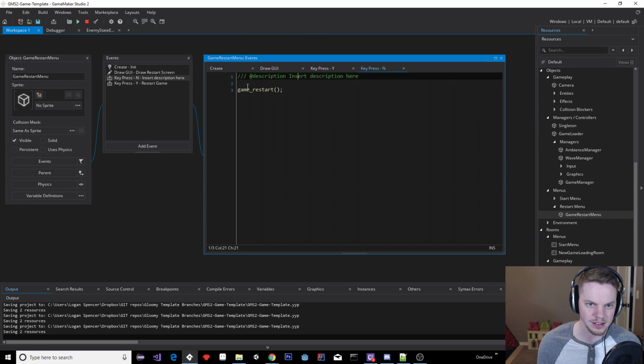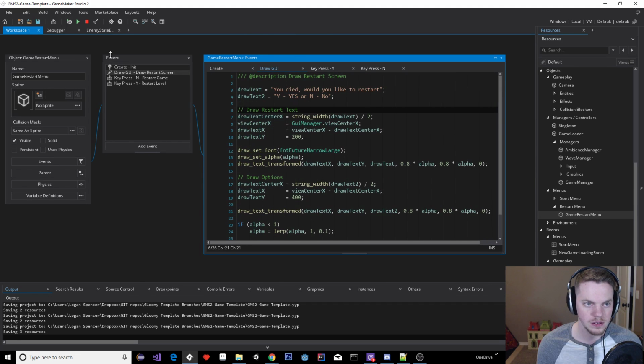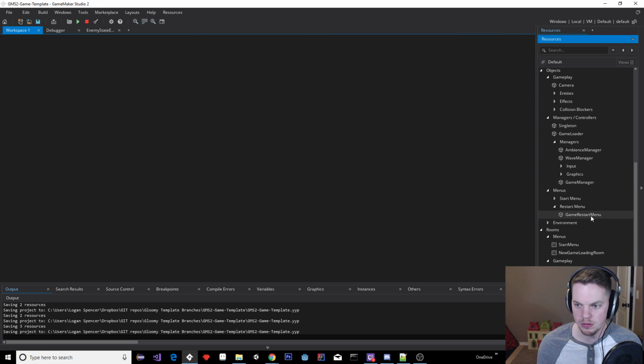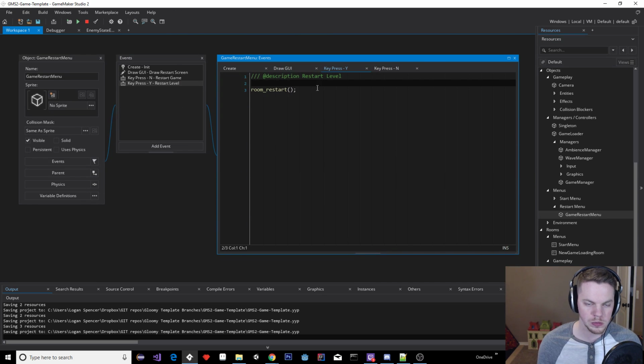I hope. I think game restart actually destroys your persistent objects. I hope. We'll see. And then, well, this is gonna restart the game. It's gonna restart the level. Okay. So this should kick us to the main menu. Yeah. Let's see what happens. Draw. Okay. Oh, shoot. One more thing. Restart level.